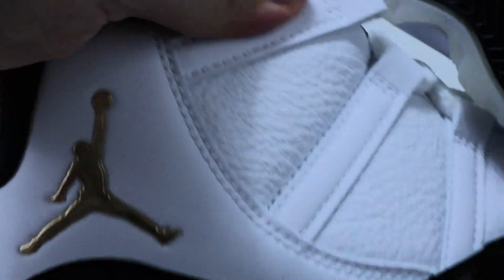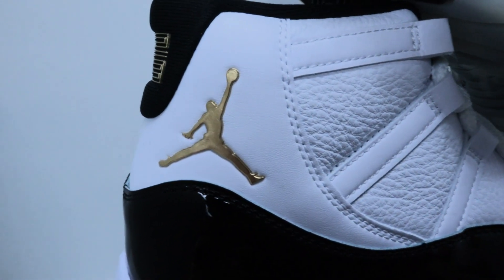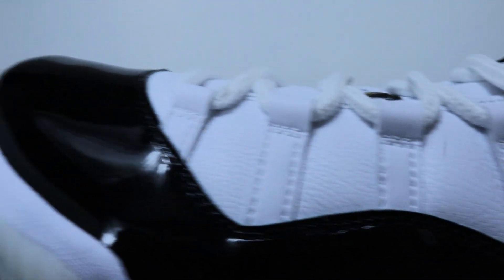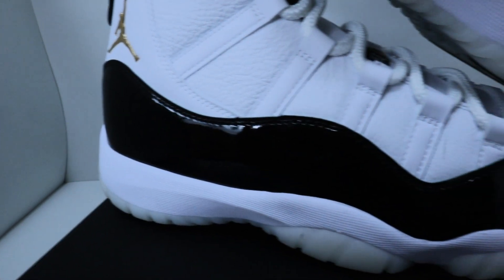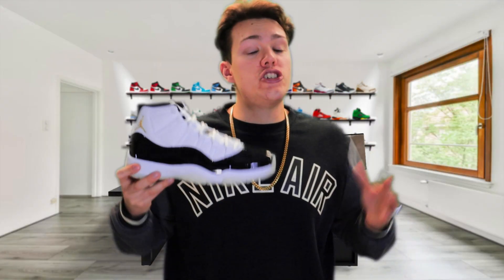At the end of the day, the quality on this pair is amazing. This pair is pretty much a thank you to all the day ones that committed to carrying the Jordan legacy forward, celebrating a heritage colorway. The upper is designed with a mix of premium materials like luxe leather, a smooth knitted collar, glossy patent leather mudguard just like the originals, and a tinted translucent outsole with a weighted gold Jumpman. This is honestly one of the most underrated shoes of the year, and they look just as great as you'd expect on foot.